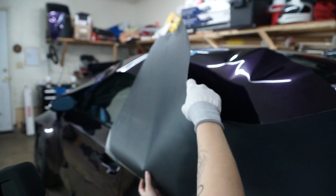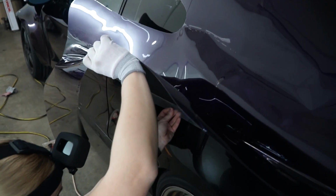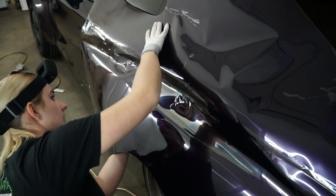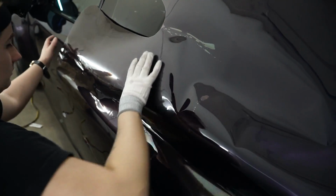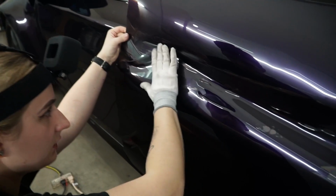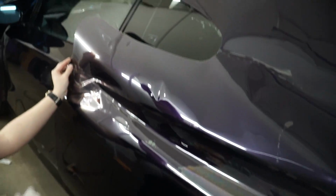So now we're gonna let this fall down. Let it fall down and make sure to kind of peel on the drag paper here. Okay, there you go. So I think I might end up actually taking off this protective layer because it's being a little weird right now. But you kind of want to make sure that no obvious fingers are in this initial tack point. That way it won't ruin the rest of your squeegeeing. So we're going to go ahead and peel this off.